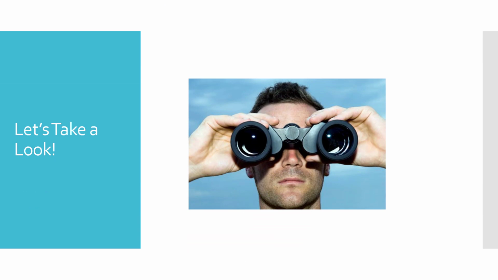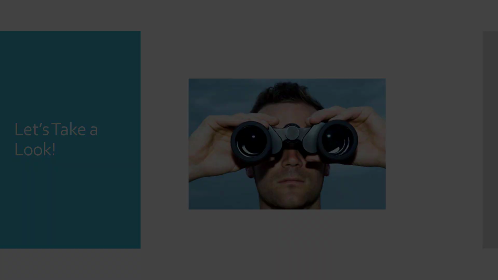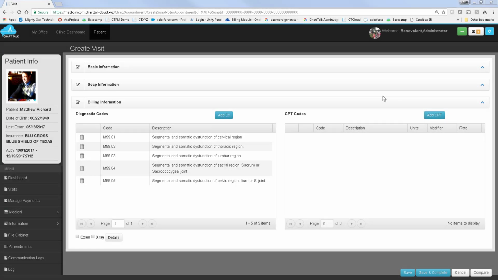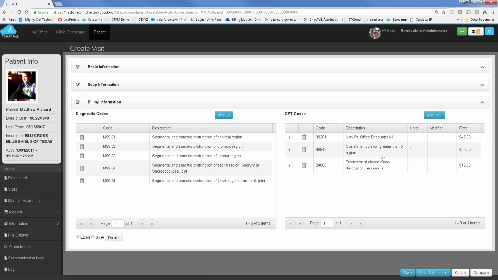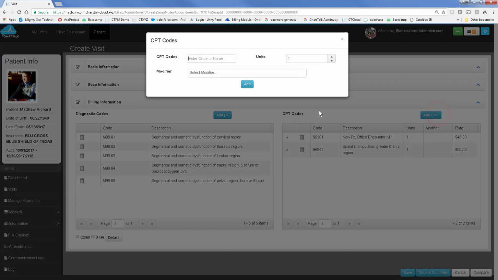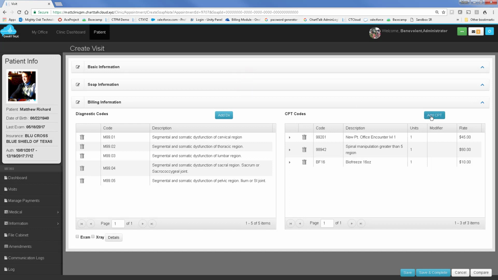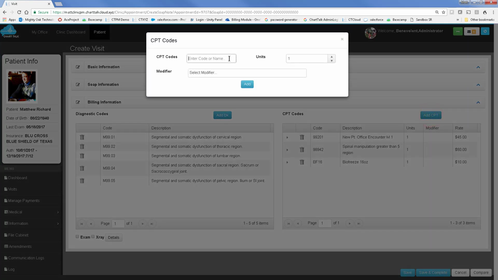Now that we've discussed the process of creating a claim, let's look at it in action. We begin with a complete visit. I can right-click on the codes field and get previous codes. I'll delete one of these codes and add two procedure codes that I have set as do not bill. So I can include them in the encounter record, but these codes are never submitted to the patient's insurance by 1500 or in an electronic claim.